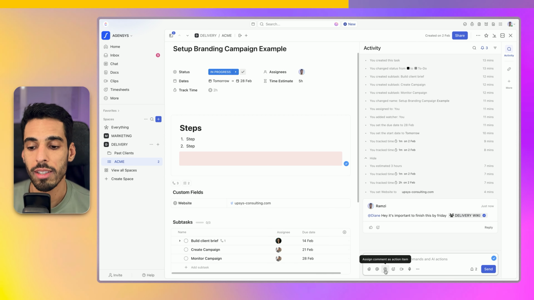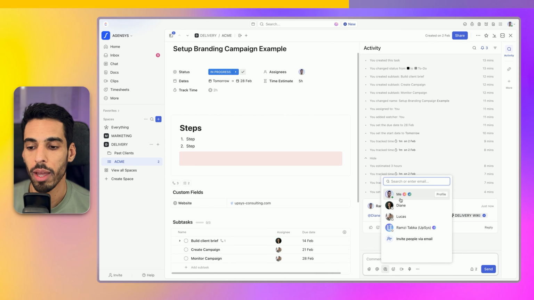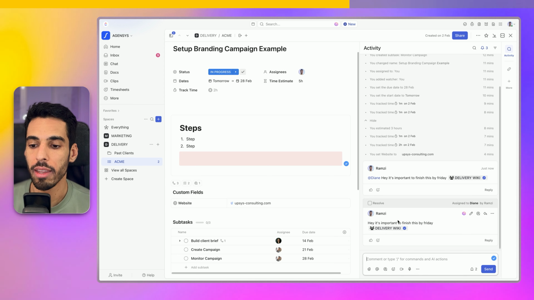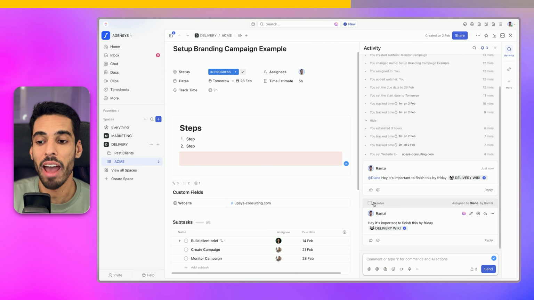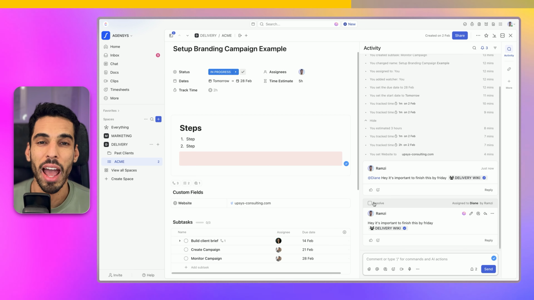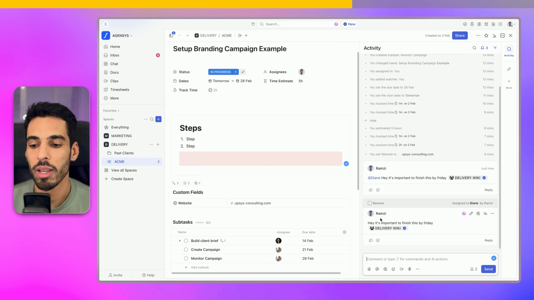What you can also do is, instead of mentioning, assigning them. And the only difference is that if you click send, this time it will create a little tick here on top and kind of like tell the person implicitly that they have to achieve this action. It's an action more than an information. Whenever it's an action, I recommend using assignments. Otherwise, if it's just info, you can use mentions.